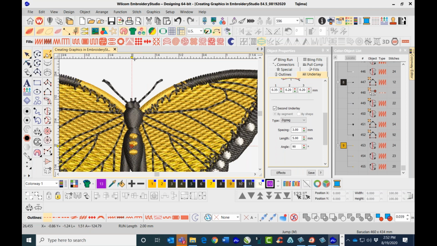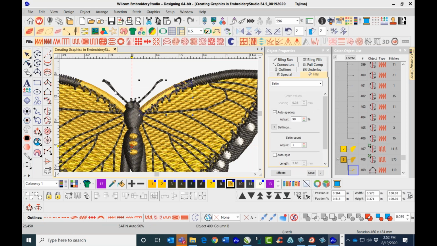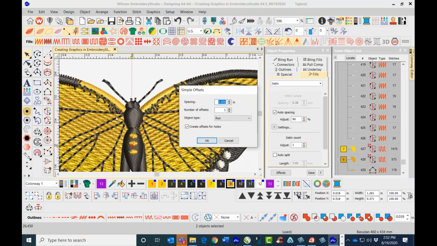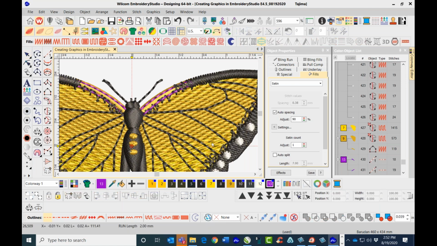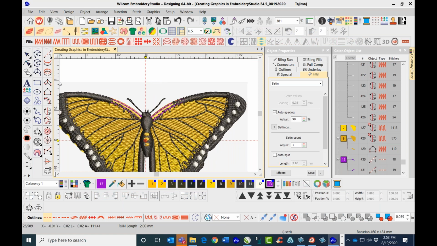And what I want to add here also to this guy here and to this one, I want to add an outline. So I'm going to go to the simple offset tool and do a run. Like this. And what I want to do here also is I'm going to do these one at a time.